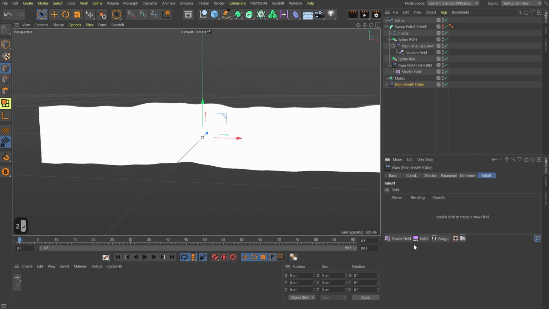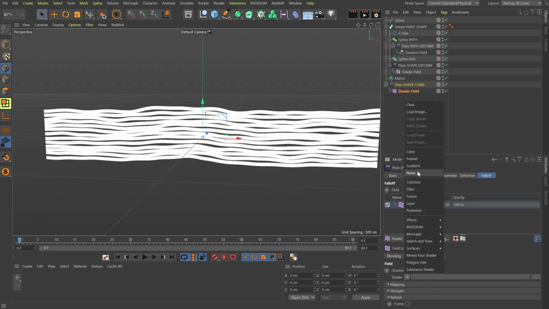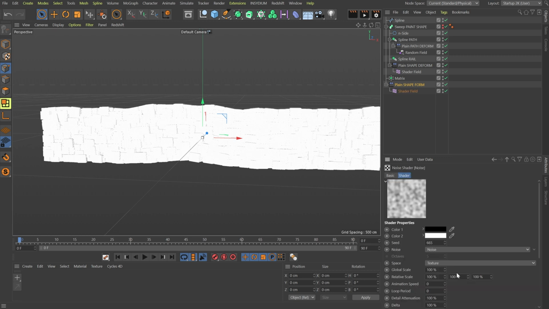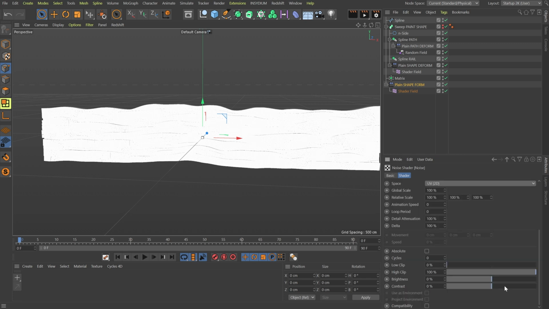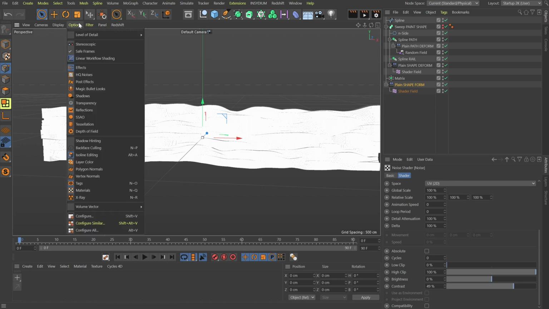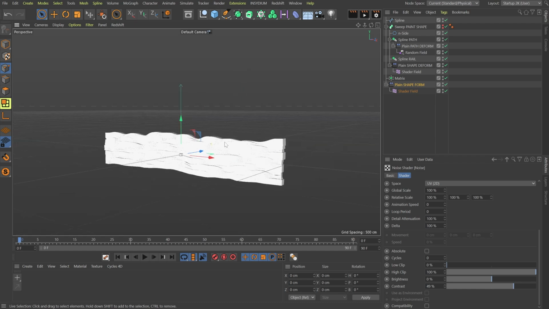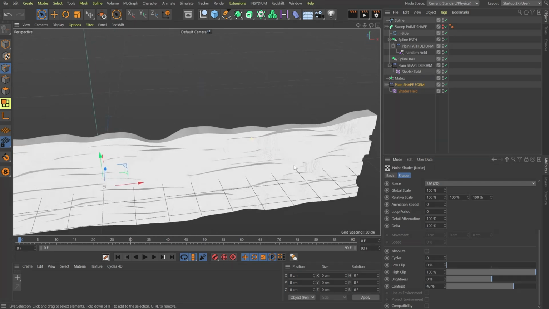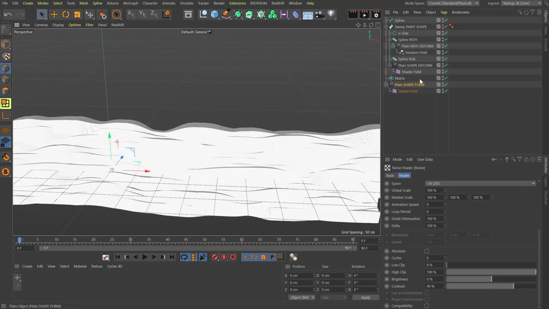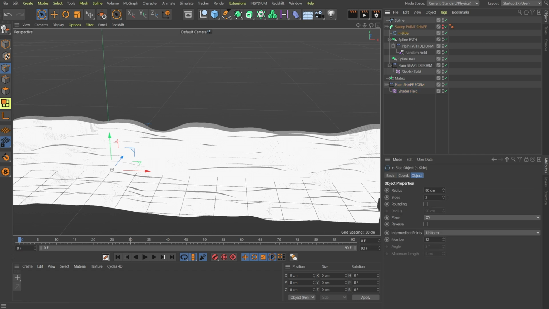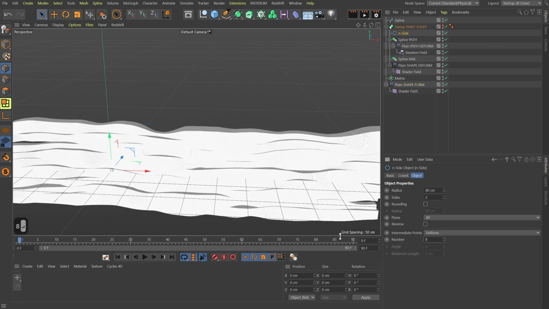And now in the falloff settings, I need to create again a shader field, create noise here, go here, change space to UV map. Let me add some contrast here. Maybe I need to show some follow, just to see how it differs from each other. Or maybe I will change inside to maybe 8.